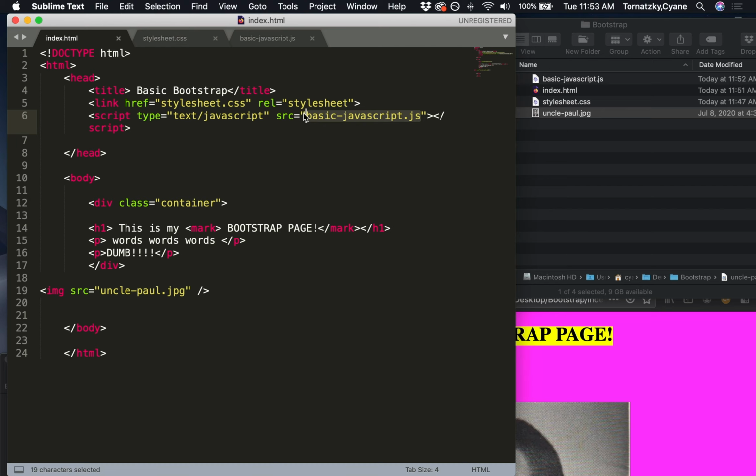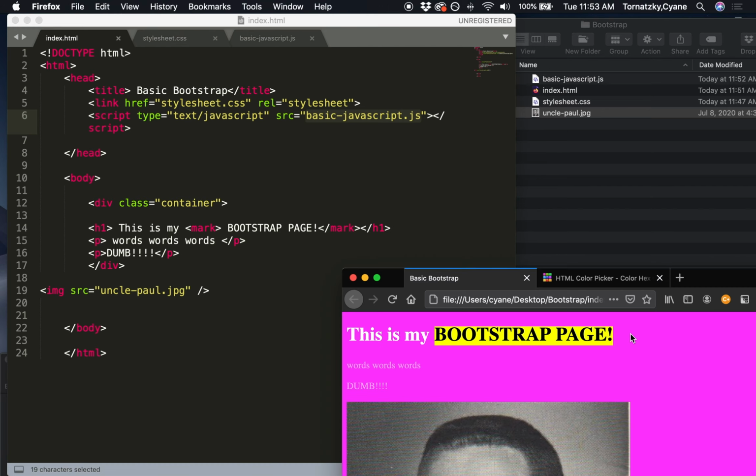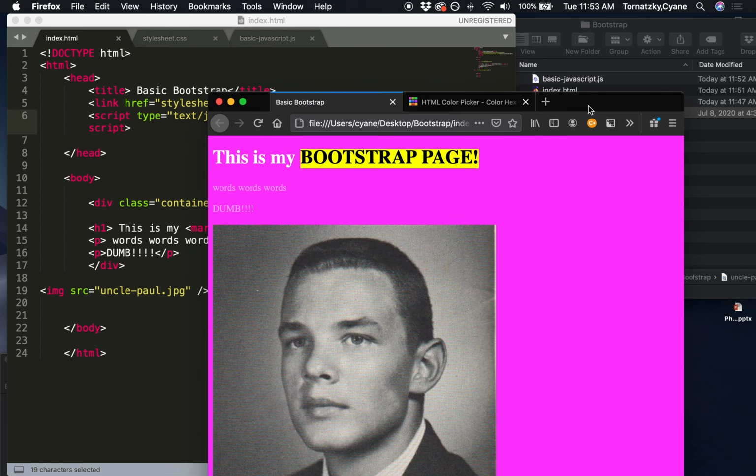Just so you know, you could do that. I like to pull my Bootstrap JavaScript from a file that lives online. The reason I like to do that is if someone makes updates to the Bootstrap library, I don't need to update my local file because I'm already accessing Bootstrap as it exists out on the internet.